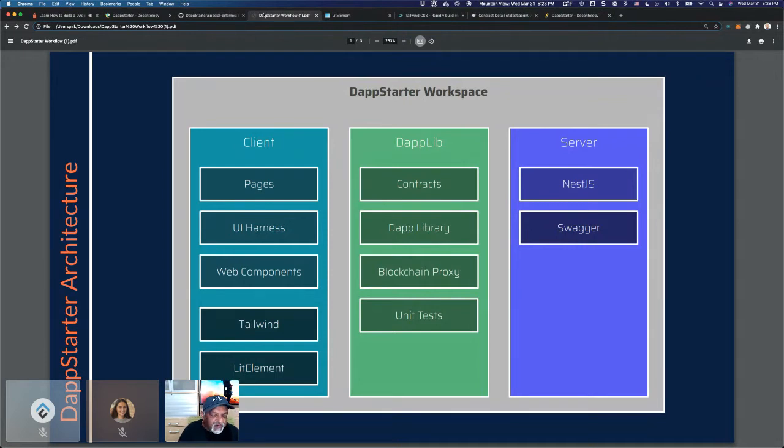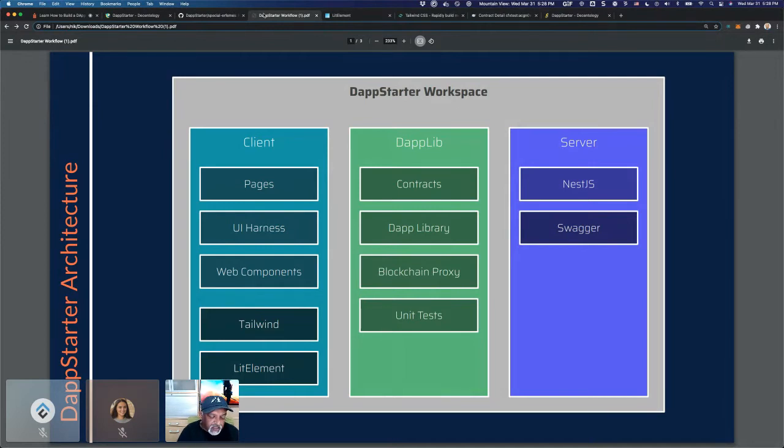There is nothing that requires you to use our client other than perhaps to get started, because we have architected this so that everything for the blockchain goes through one script file, daplib. So you can just import daplib into your client, web app, or even a mobile app or a React Native app if you want to, and it'll just work. But if you choose to use what we have, then you would want to get familiar with it. So there are three aspects to it.